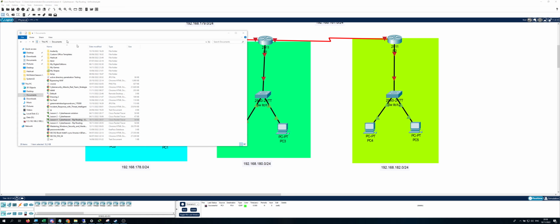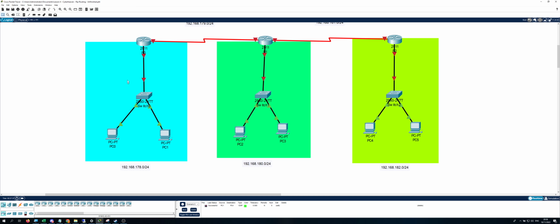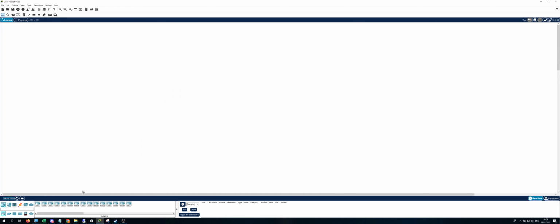Let's try something else now. We have done static routing, but what if we wanted to do the one in the demonstration? Let's do OSPF or something. Let's do something interesting. Do a new one, and let's build it like it is in the drawing. We have this awesome drawing that displays the network.